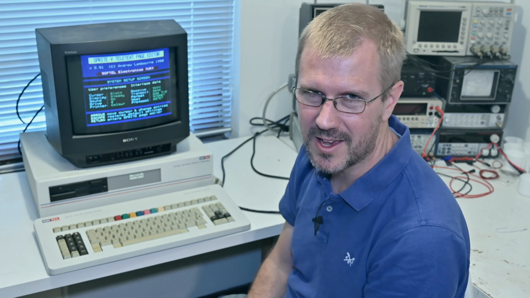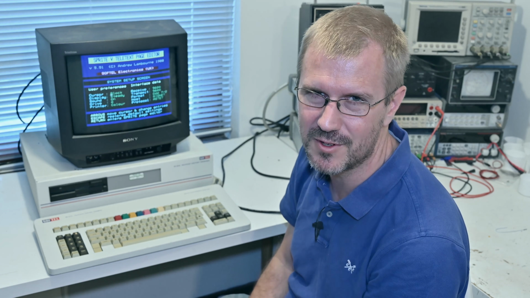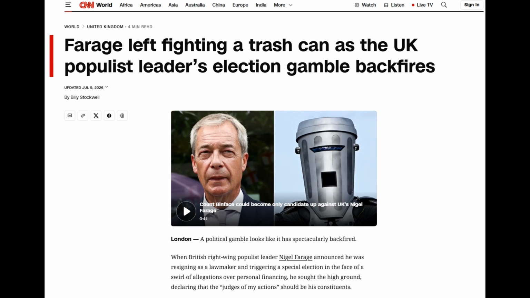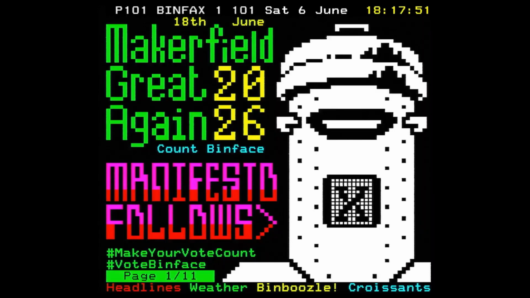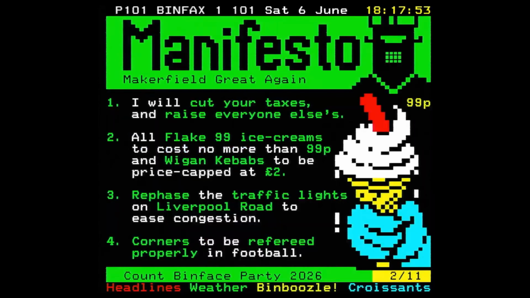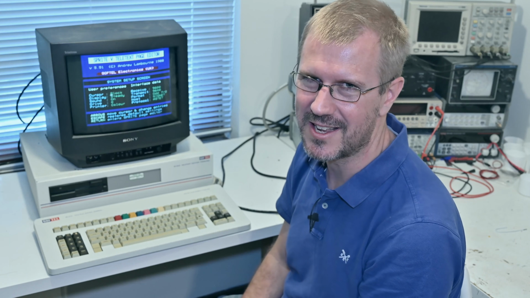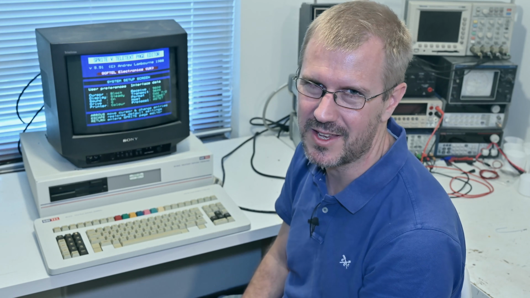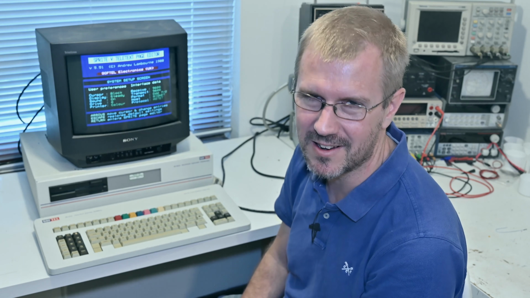Now the timing of this is impeccable because here in the UK we are about to witness the incredible spectacle of a high-profile vote between a populist and a space warrior who curiously has a manifesto pledge of returning teletext to the airwaves, and he has even delivered said manifesto in the appropriate format. Now, I don't normally like to get all political, but I'm feeling partisan at the moment, and I think the same could also be said for the UK teletext community at large.